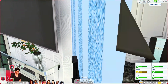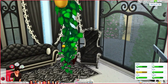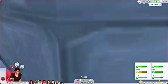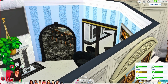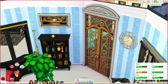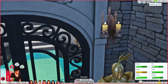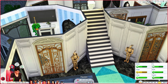But yeah, and then over here through, let me do this so you can see it a little bit better. If you go through this way, this is their living room, which is actually a lot smaller than what I would like, because when I picture the front room of a castle, I would think it would be a really big living room, but this is the space that we had, so I just kind of worked with it, and I figured we're not going to be spending a lot of time in here anyway, so it doesn't really matter. But yeah, if you go into this door, it just takes you back out into this main area here. Whereas the other door over here leads to the little hallway and the kitchen, this one leads you to the sitting room, if you will.